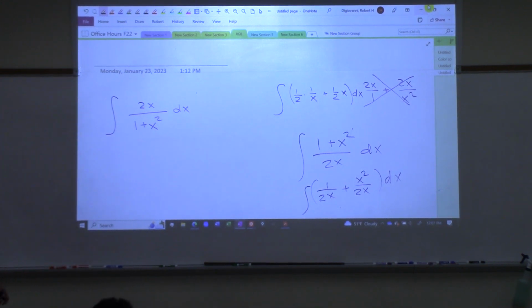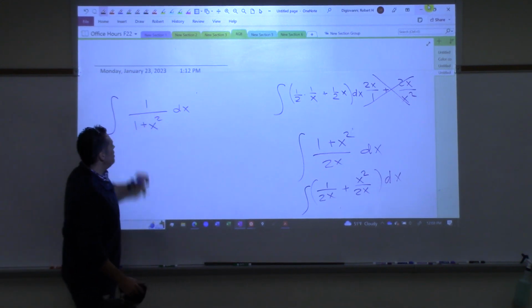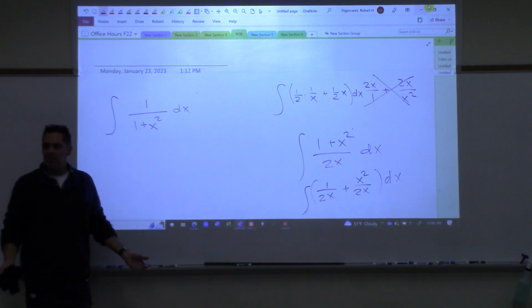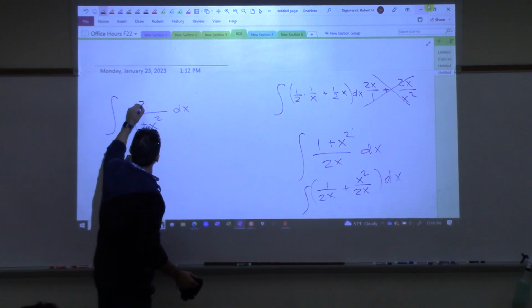Is there a sine or a cosine that we can do with this, though? It looks like a sine or cosine. I think it's a tan. Or an inverse tan? Yeah. Inverse, well, that's what we were saying in the beginning. If the 2x wasn't there, if that was 1, we'd be done. We'd just say the antiderivative of this is arctangent of x. But there is a 2x here, and we can't get rid of it.